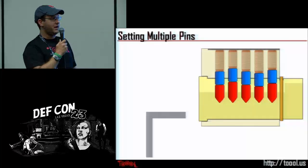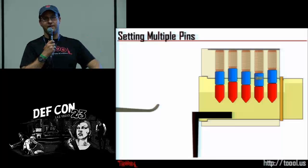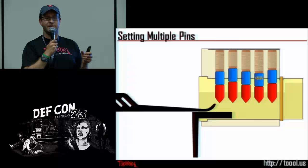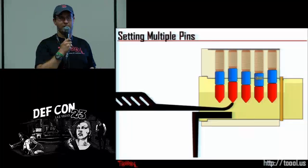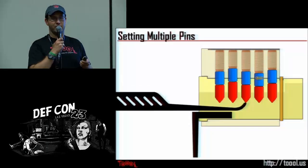So a common beginner mistake is that you kind of wail on the torque tool. You want to use a very light tension, actually, because the tension wrench is the more important tool. The pick just kind of manipulates the pins up and down, but it's really the tension wrench that will open the lock for you.